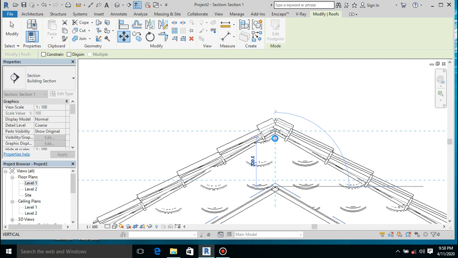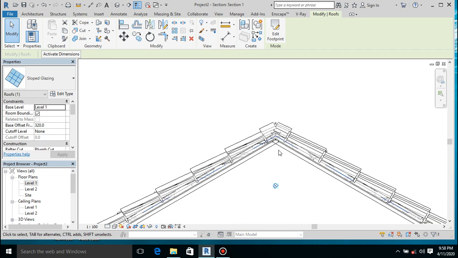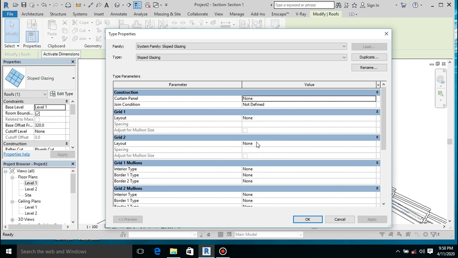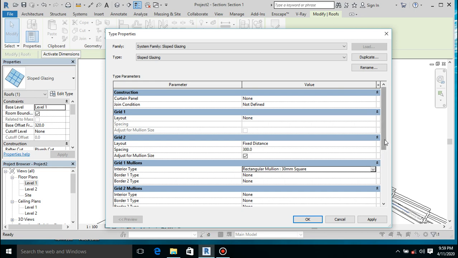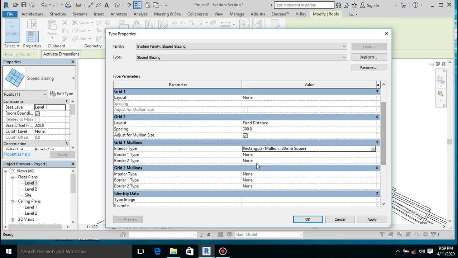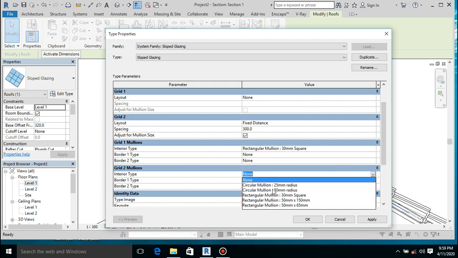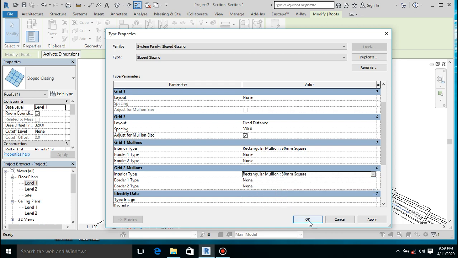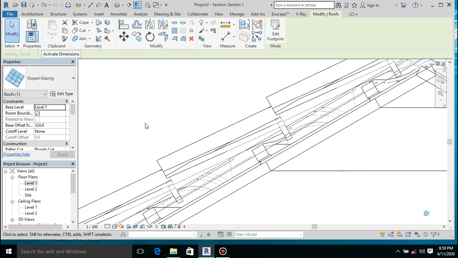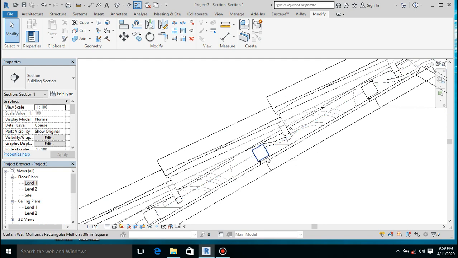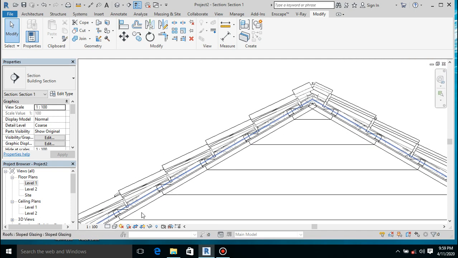Because we are creating pole lines. Okay, now let's edit. Only use grid 2. Don't use that of grid 1. Fixed distance 300. So what you are going to use is normal 30 mm square, and 30 mm square, and then click on OK. Let's see which magic will happen. Okay, if you have seen it, here's our pole line coming out very clean and clear. I can see it, right?